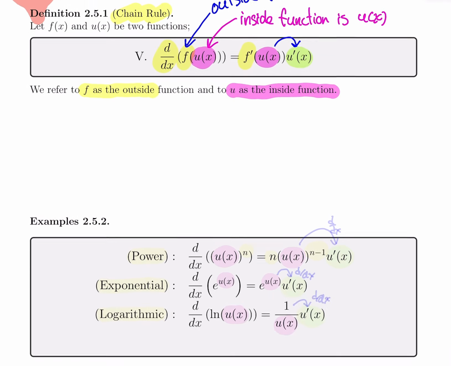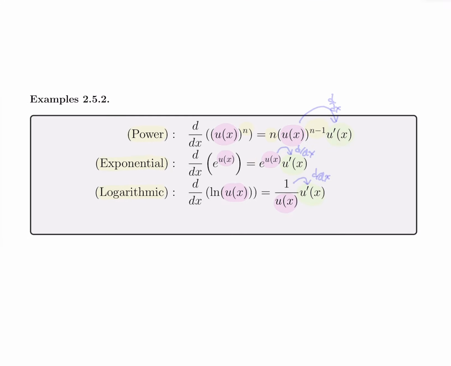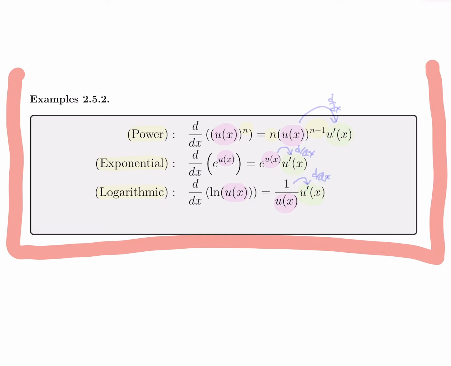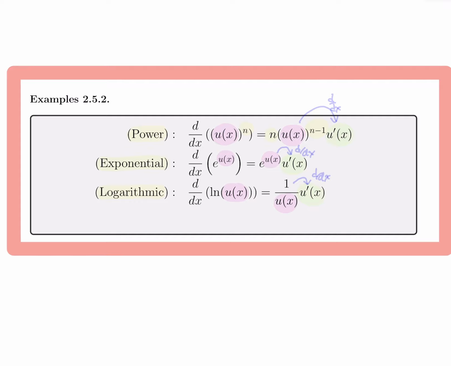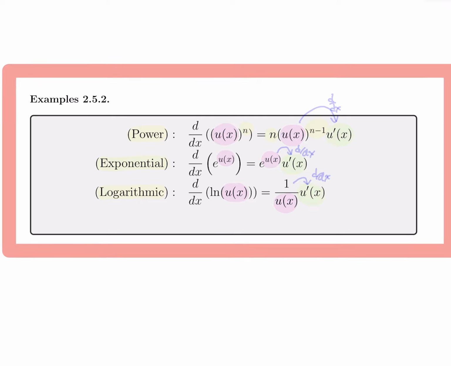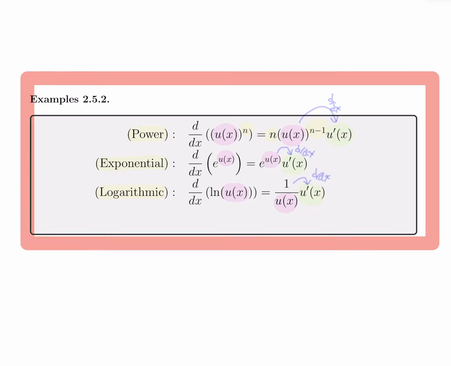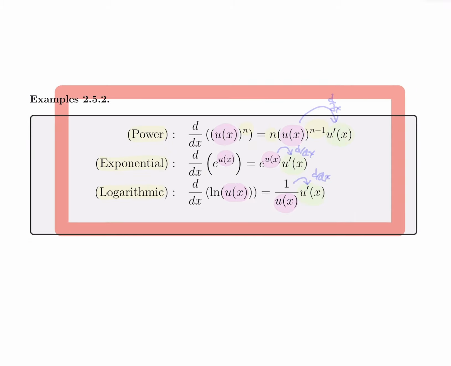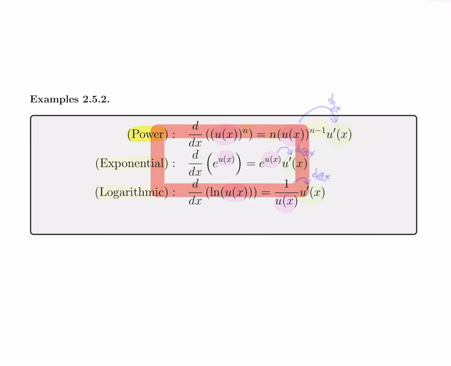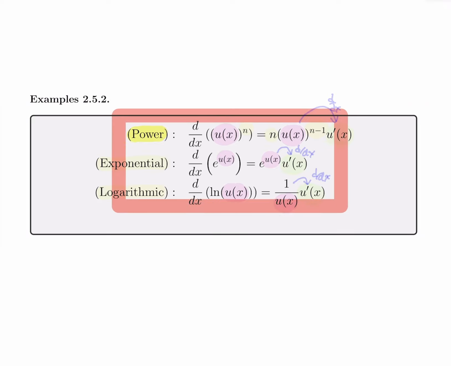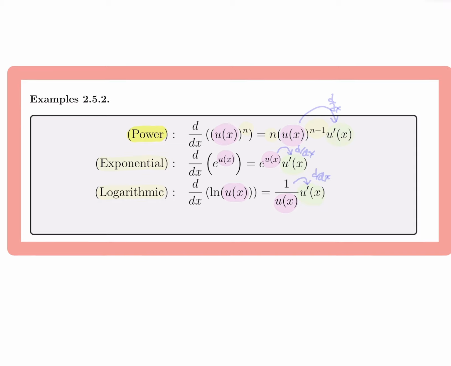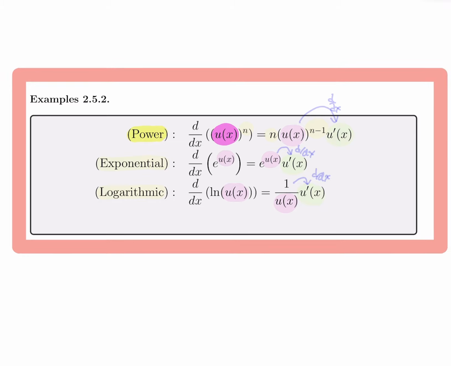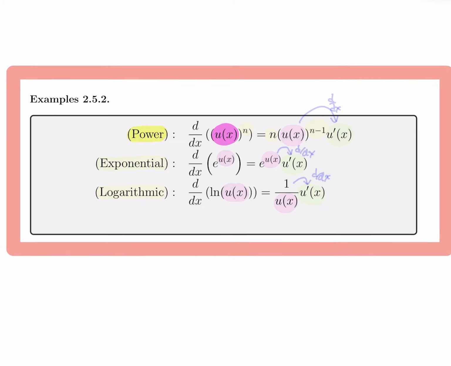But thankfully in our class, there are only three types of functions that we're going to study: power functions, exponential functions, and logarithmic functions. So we only need to focus on the chain rule for these three specific types of functions. So what I mean by this is that there's a specific way to formulate the chain rule if you're looking at a power function. So if you know how to differentiate x to the n, and you know it's n x to the power n minus 1, what about differentiating some expression to the power n?